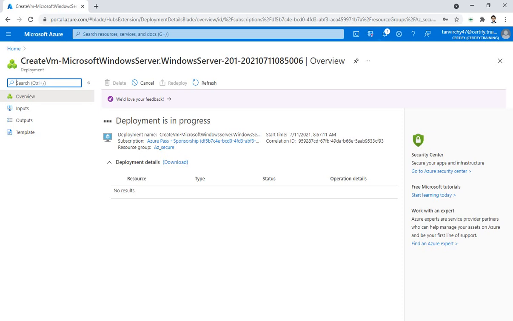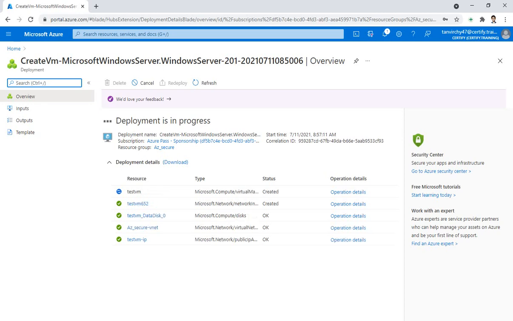Now deployment is in progress. We have to take some minutes. We have to wait.